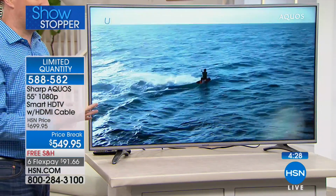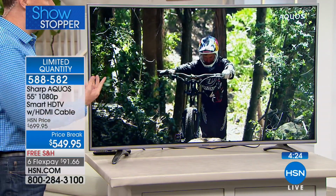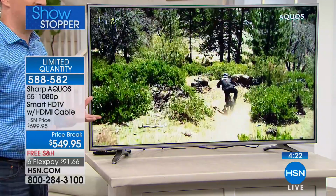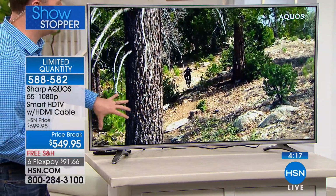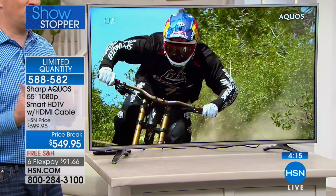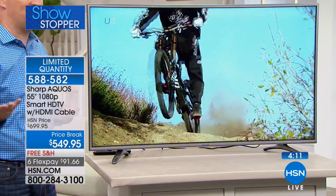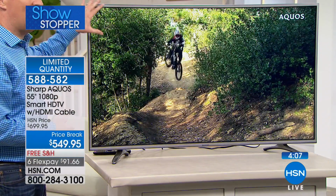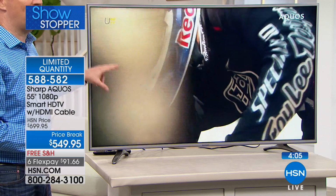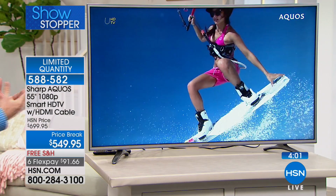Those are 3 key features that really make a world of difference when it comes to a television. A lot of people think, oh, it's just the resolution. The resolution is just a small fraction of it. It's everything else when you put it together. It really creates a movie quality experience. And that's what we try to give you, because you can go to the movies and spend $20, $30 on just a couple people watching a movie, but now you have that movie quality experience right here at your home, because it's all those extra features that we're giving you with the AQUOS series.